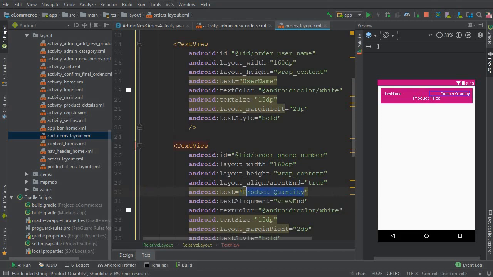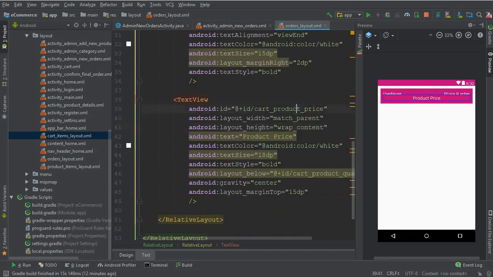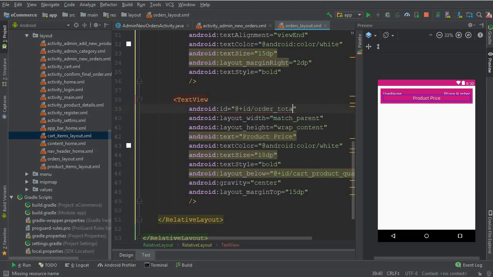Also let's change this to phone number, and then below it we have this, change this to order total price, and here we need to say total price, and margin from the top it must be 20 dp. 25 will be good.